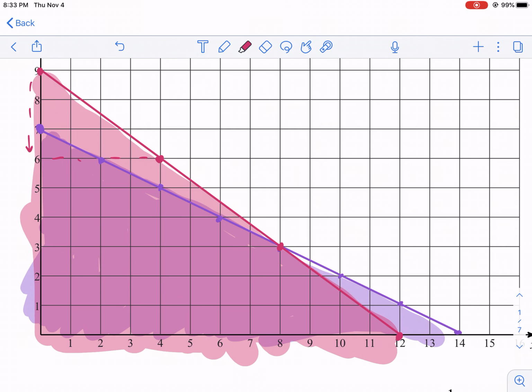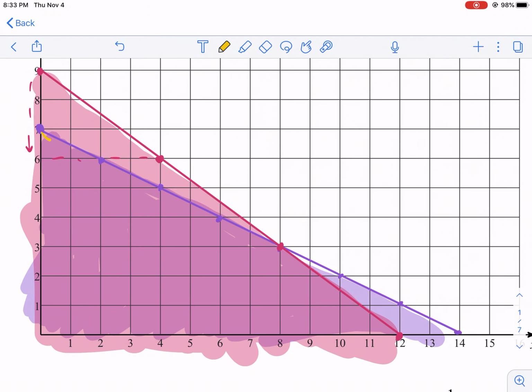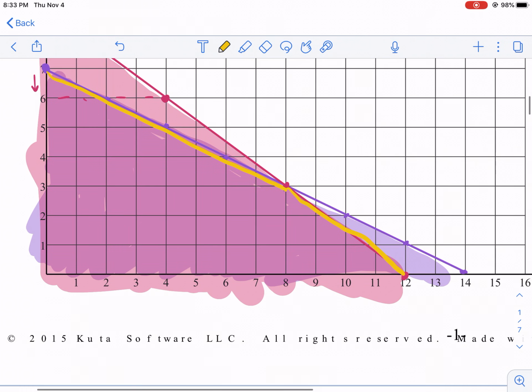Getting close. Okay, so anyway, I finished graphing it, and you can clearly see we have a solution set here. Okay, the solution set, also known for these types of linear programming problems, is called the feasible region. Okay, so this is where all these constraints are satisfied. So this is the feasible region.